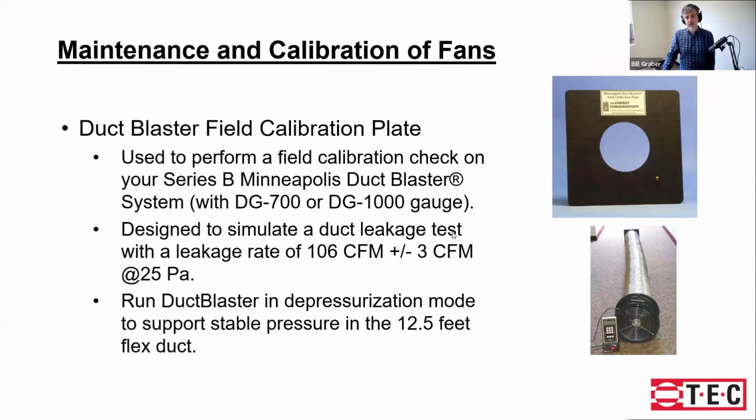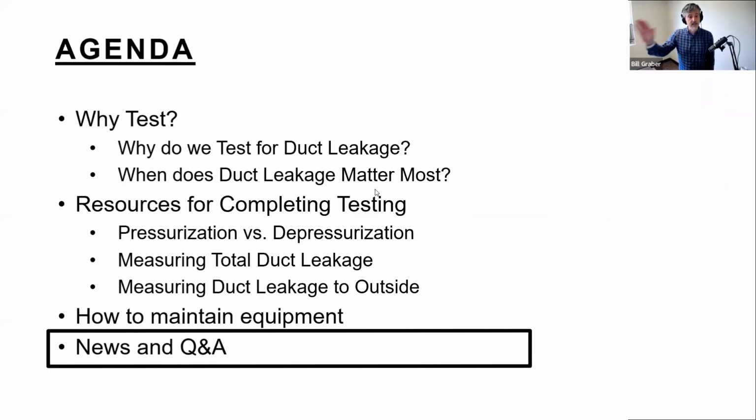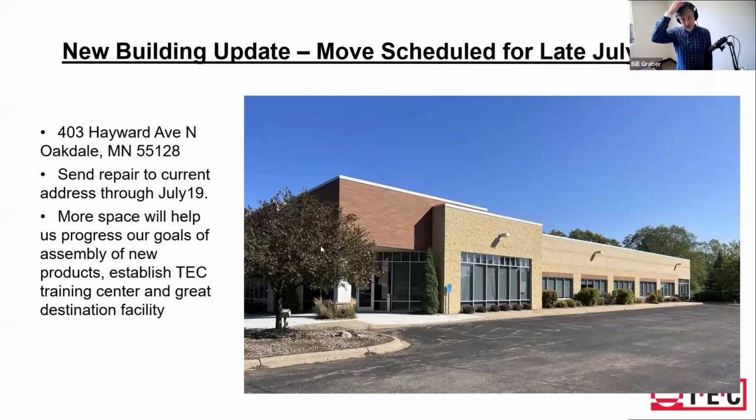If you want to check the performance, we have an optional field calibration plate, and there's a procedure and the process is laid out on that same page. So that's a lot of information we've gone through, a lot of updates. What we're trying to do is say the resources are out on our webpage. Jake and I are available as well to help you. I'm going to highlight now 3 quick news items that we're trying to remind everybody about, and then we'll open it up for Q&A.